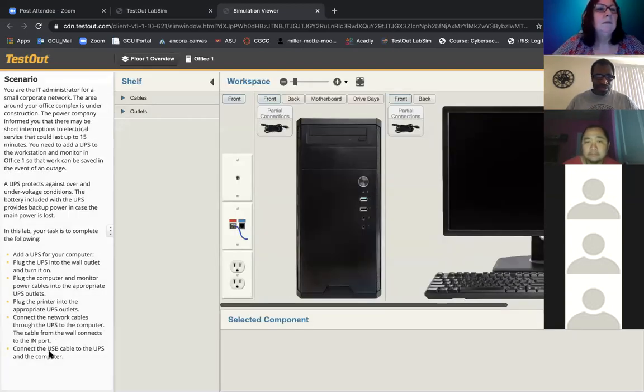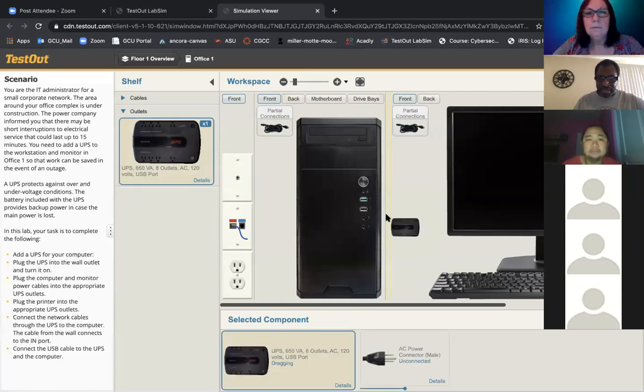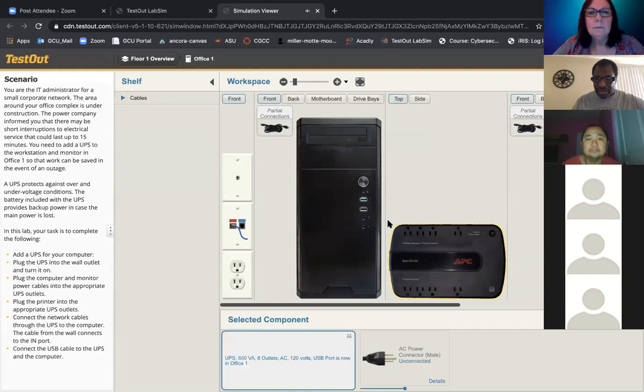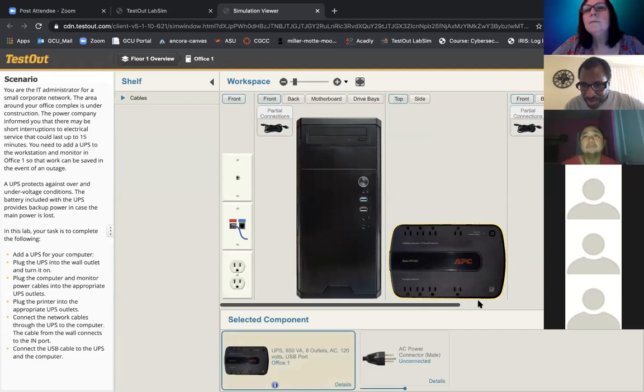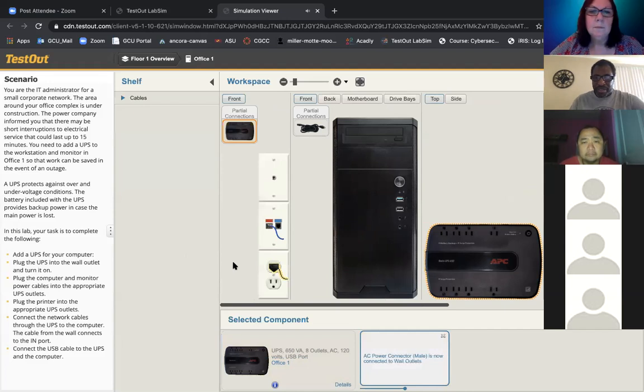Okay, so the first thing we want to do is add a UPS for our computer. So the UPS will look something like this. Some of them are large devices, but we're going to go ahead and add this into our environment. And you notice it has outlets and a power on-off switch. And the first thing we want to do is plug it into our outlet.